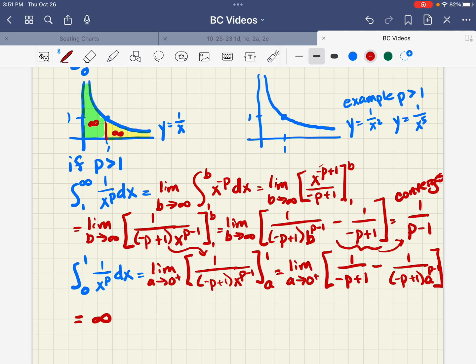All right, so let's add some stuff to the graph. So notice both of these have a cool thing, which is all 1 over x to the p graphs go through the point 1, 1. It was kind of just neat to know. So the first one we did was this. When it's something like 1 over x squared or 1 over x to the 5th, when p is more than 1, this area is actually finite. It converges. Meaning 1 over x squared, 1 over x to the 5th decreases faster than it gets wide.